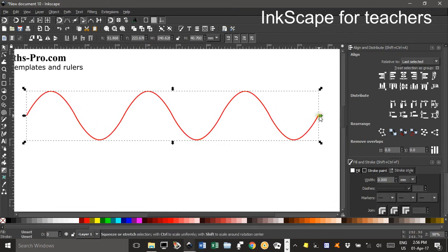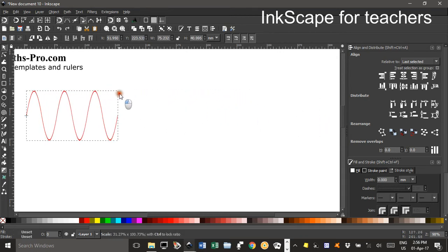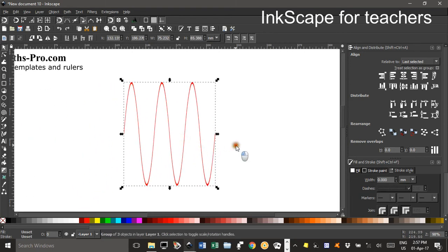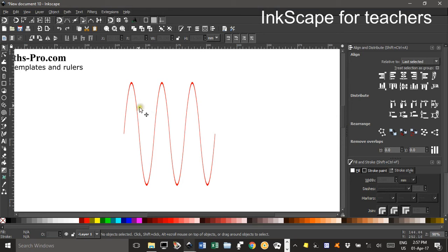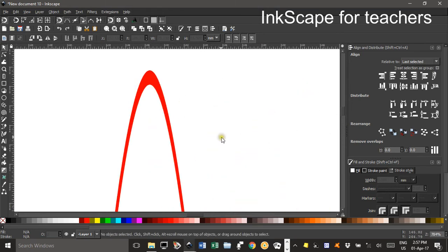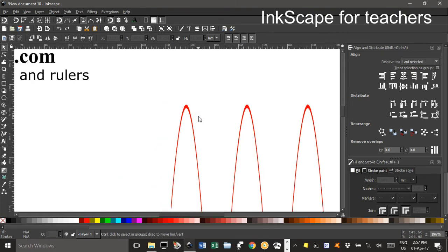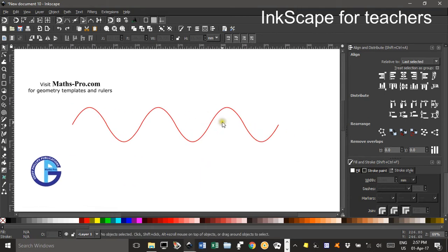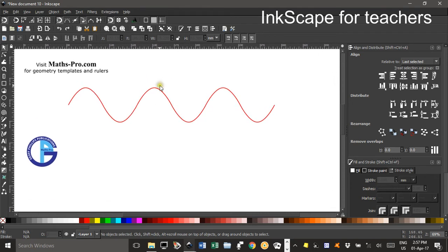Now you might be tempted, if you want to play around with amplitude and period, to shrink graphs like so, or extend them like that, but you can probably even see there that I've distorted the stroke somehow. This is a bit of a quirk in Inkscape. If I Control zoom in, you see that's not a uniform stroke, so that's quite annoying. The way around that, I'll zoom out again, and I'll Control Z back to what I had. If you do want to compress or stretch the height of the sine curve, do it before you group it.